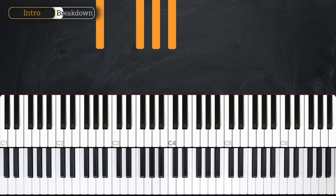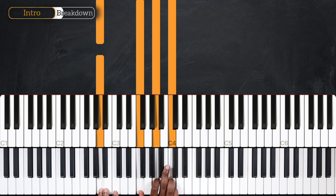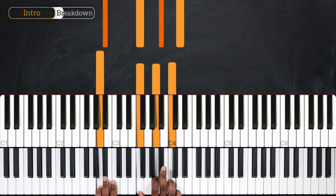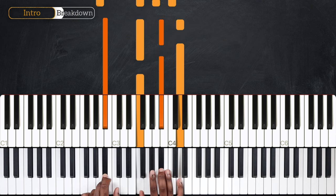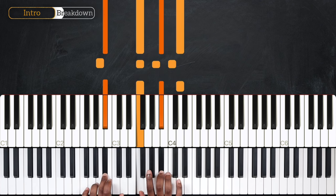I'm starting with F over A. So A on my left, F, A, C in the right hand. Moving to B flat, now playing on its second inversion on my right hand. So F, B flat, D.